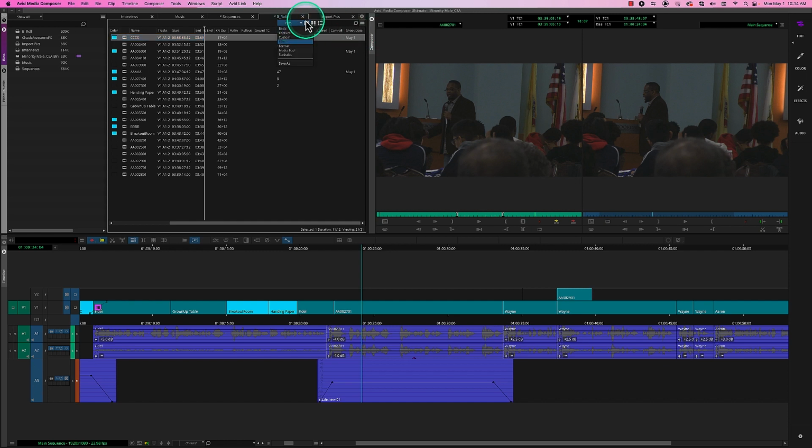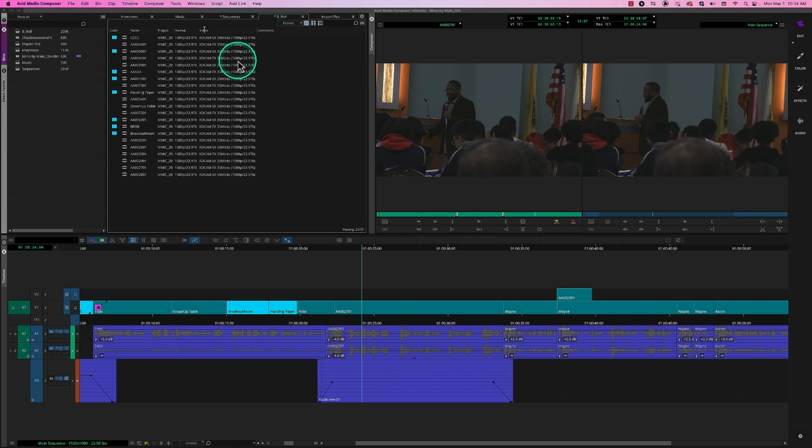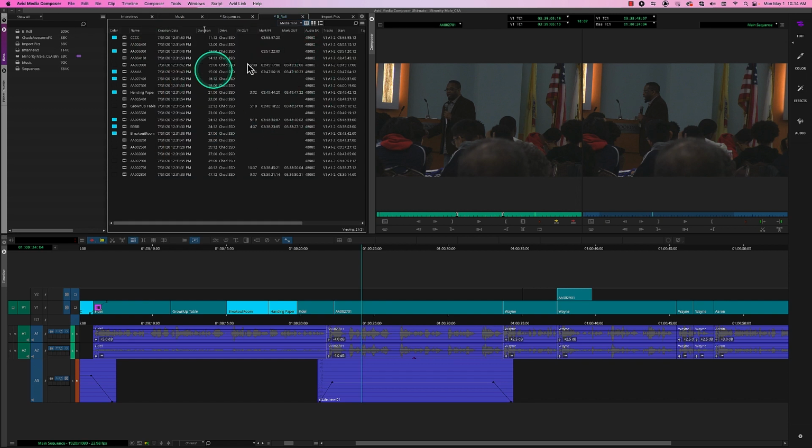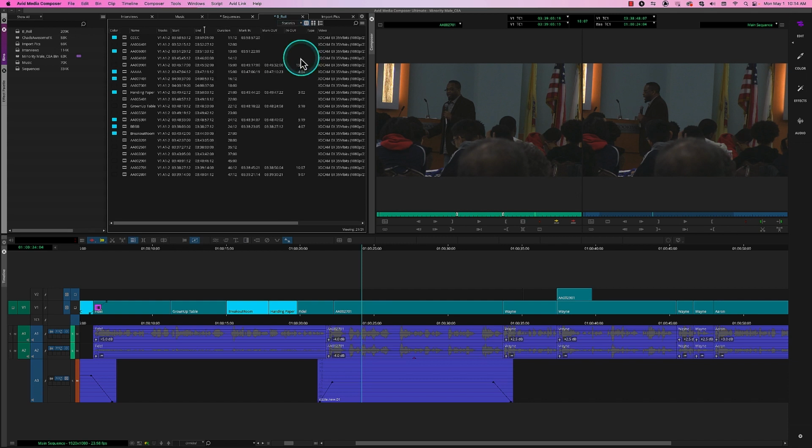Now, there's also what's called format view, which gives us some more formatty information: what resolution, what video format it's in, what project it's in, just the names, nothing else really. There's what's called the media tool. We'll talk about the media tool a little bit later, but there's a media tool view of how this is laid out.